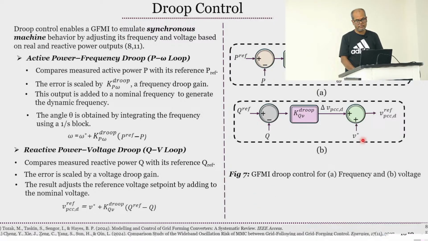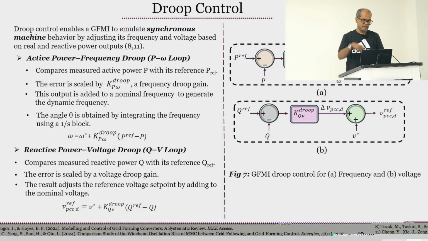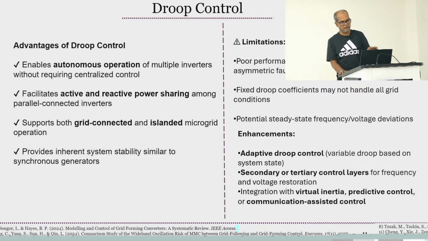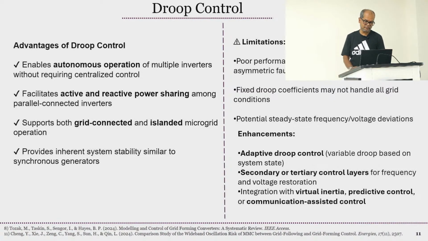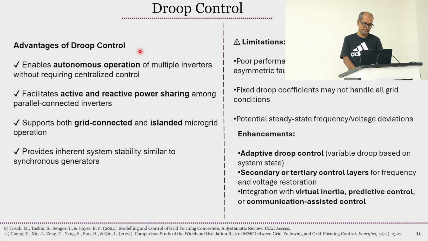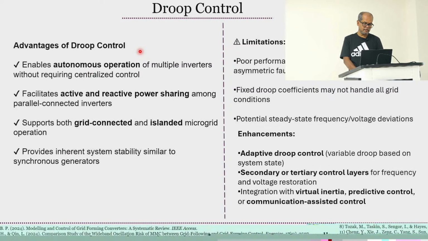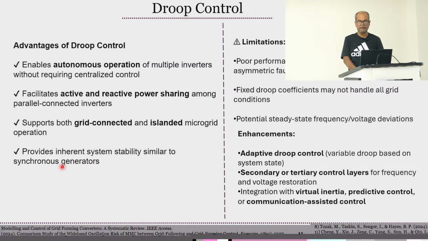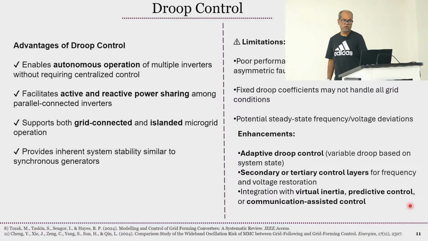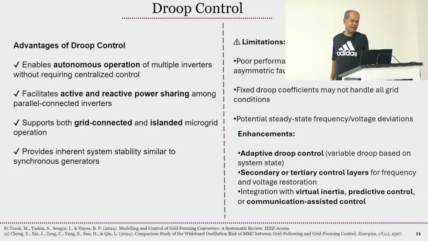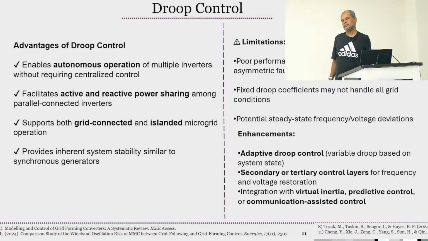So in previous cases we applied, but here you can see that we are producing the reference from the grid. Again, I'm not going to repeat because I already mentioned the advantages of droop, mainly simplicity. And in most cases it actually works fine. Only your droop control has a problem when you have an unbalanced situation. Unbalanced situations do not provide your desired performance.